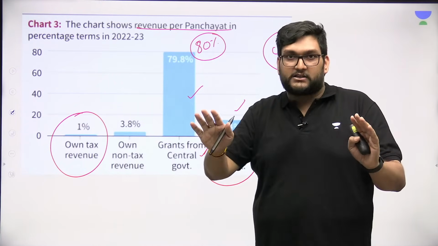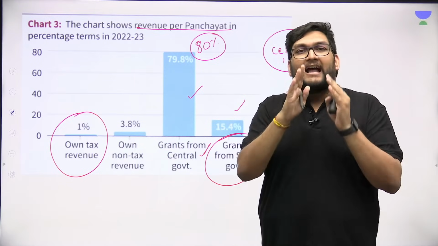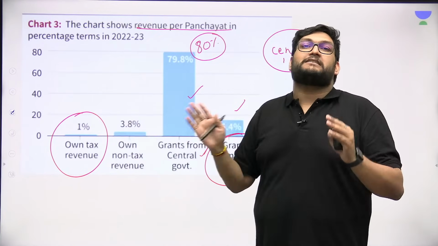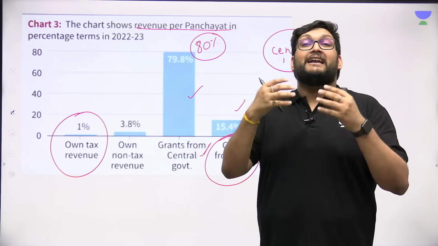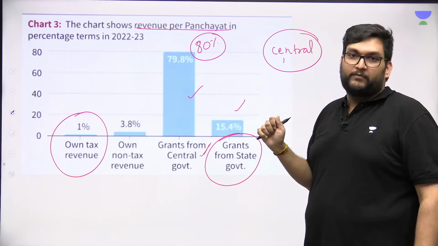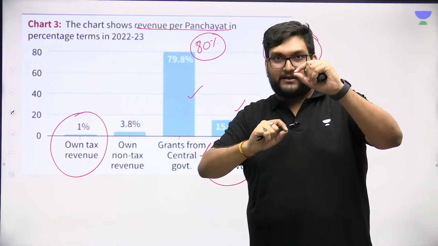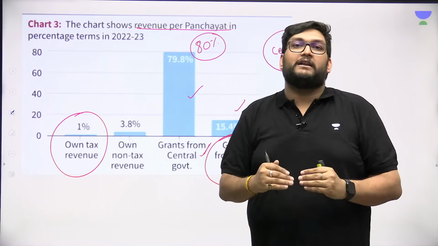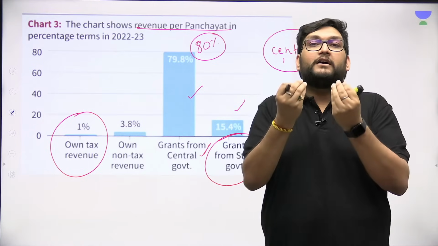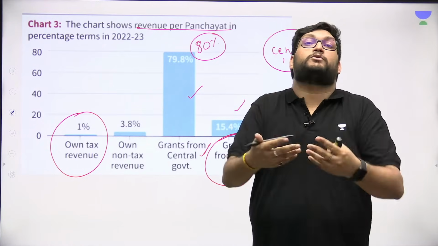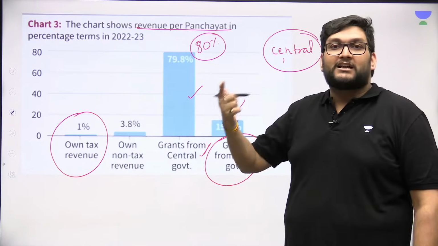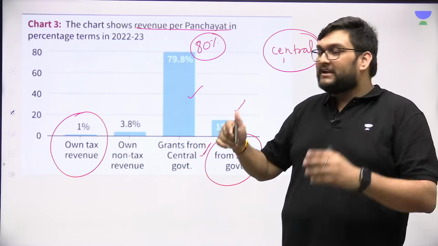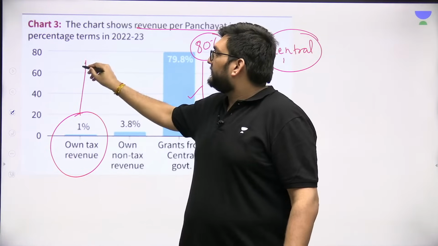the PRIs is a governance question, GS paper 2 proper, wherein how does this data fit in there? RBI is saying that with 1% tax revenue only coming from their own sources, it only shows that they are dependent on the center and the state. And therefore, as a level of governance, they are not autonomous. They are literally looking up. It's a top-down perspective in which they are always looking up for certain form of money, and receipts are not natural to them. This means that either the structure of how they collect taxes needs to change, or their structure of governance needs to change so that we can reduce this and increase this.